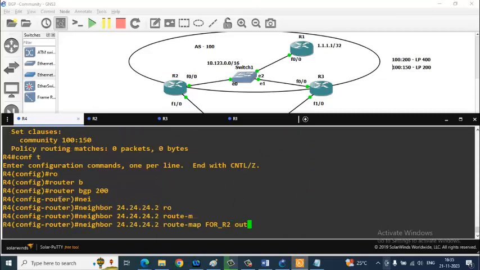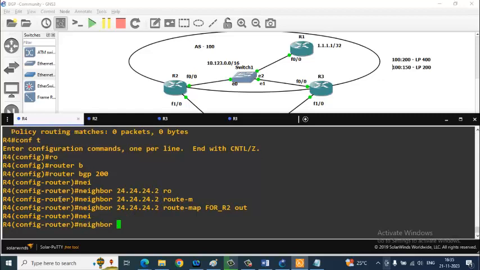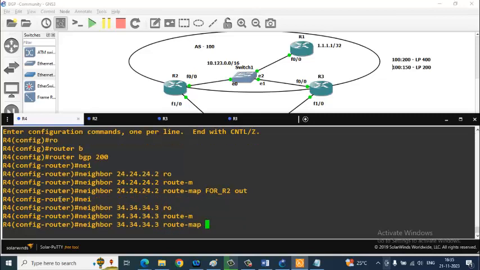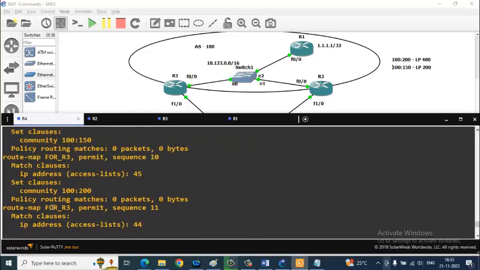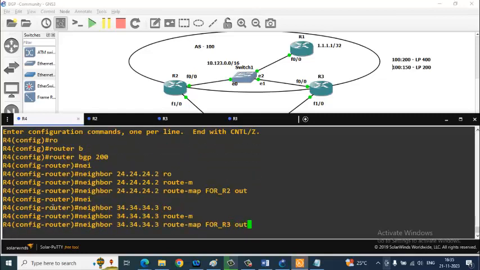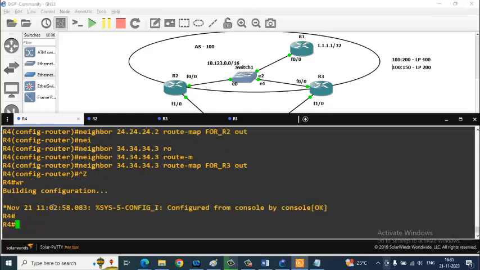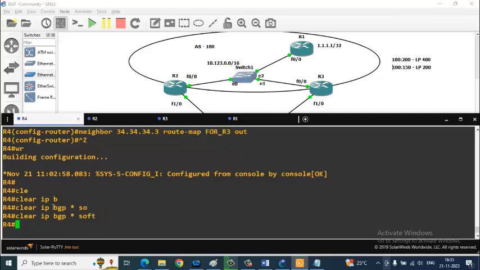Clear IP BGP star out. You see, we think that okay, it's going to attach the community, but it won't attach. The reason is we have to say one more command. Are you ready for that? Now I'm trying to prove it to you. Go to router 2 and check. Do you see any community? No community. But we have attached, no?